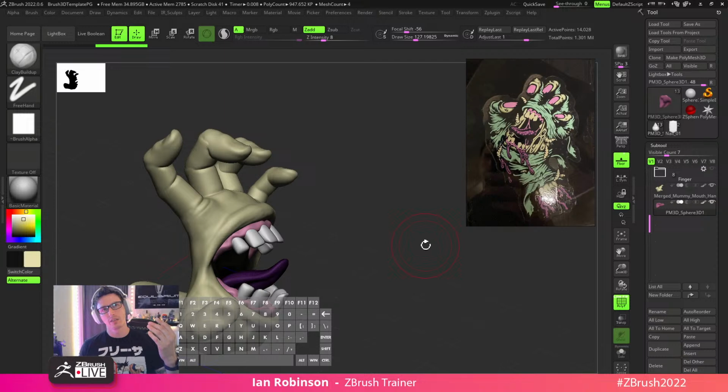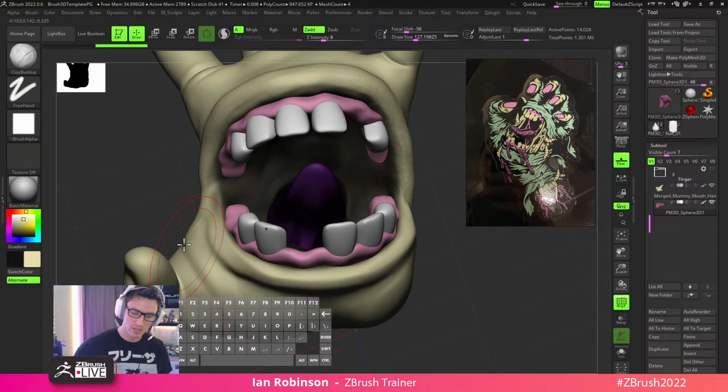ZBrush is great, especially if you're trying to get on a professional level. ZBrush is the program. Opinions are flying, sure, but at the end of the day, I believe in the program, I believe in what's happening, and I believe that over time it's just going to get better and better, and it's always going to put its best foot forward. Whatever side of the fence you are on, don't worry about it. Just be an artist, use the tool. I love ZBrush. I've always loved ZBrush, and I can't wait to continue the path with it.